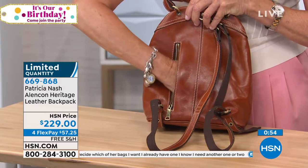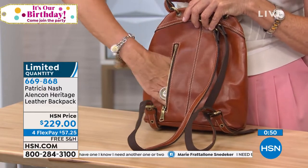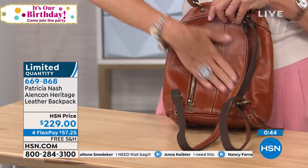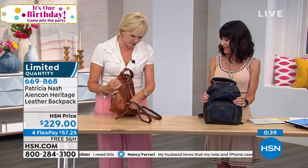Look at how deep it is — that's great. Any size phone can fit into this, so that's why it is so deep because some of those phones are huge. Isn't that convenient? And it's against your body, so if you want to put your passport or things like that on there, it's really a secure area.